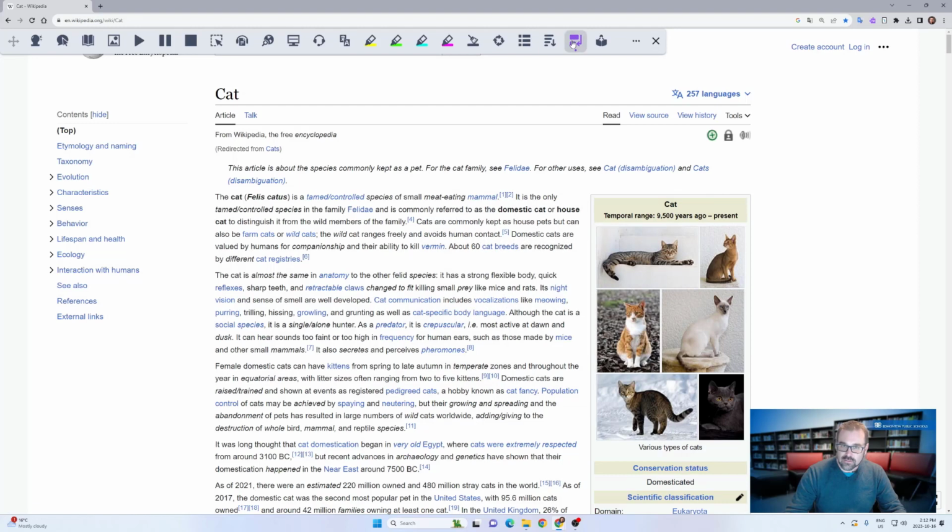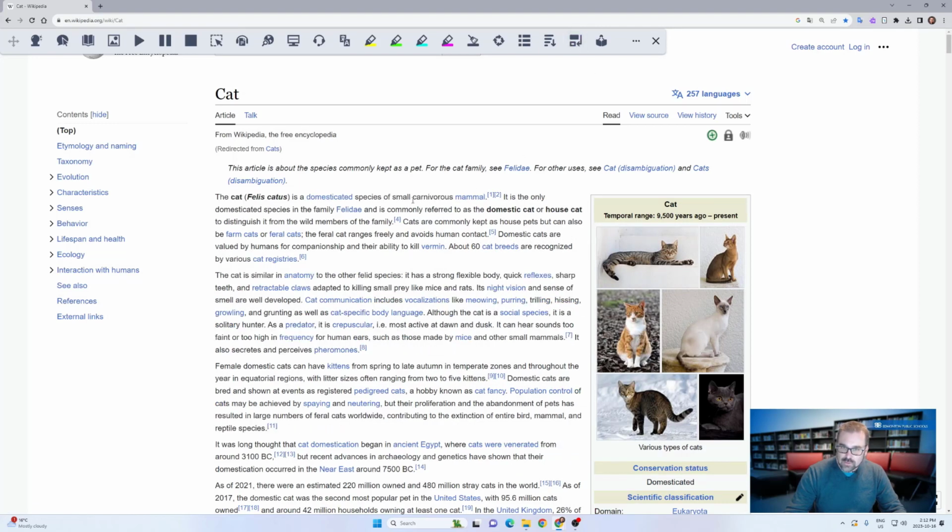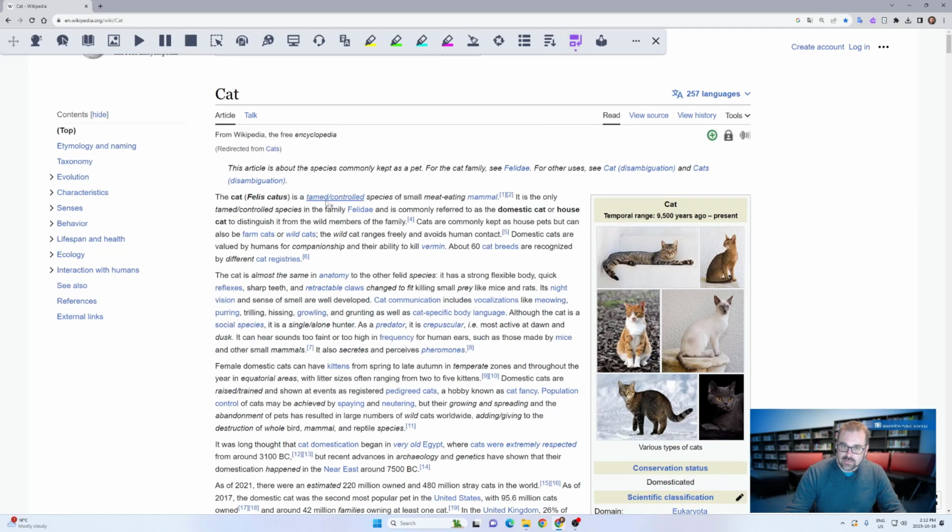So let's go ahead here and take a look. We see here this meat eating. If we go back, the word was carnivorous. You can see that right here, carnivorous. We click Rewordify, and now it says small meat eating. When I click on meat eating, it toggles it back and forth from the difficult word to the simplified meaning word. And if I mouse over, it even gives me the definition, carnivorous/meat eating. So it shows me, it's not ever hiding what it's done, which I really like about this tool.